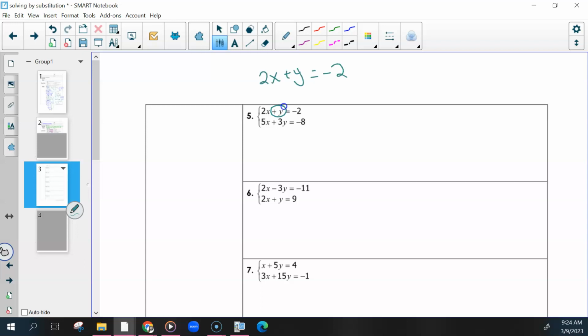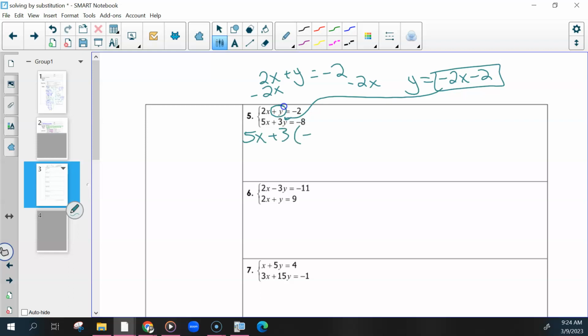If I were solving for y, what would I do? How would I get y by itself? Whether you put it minus 2x minus 2 or minus 2 minus 2x doesn't matter, because it's going to work itself out either way. Then you have an equation that solves for y and the process is the same. You take this and put it into this y.